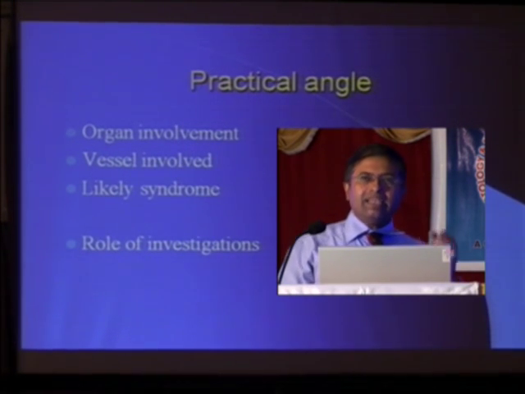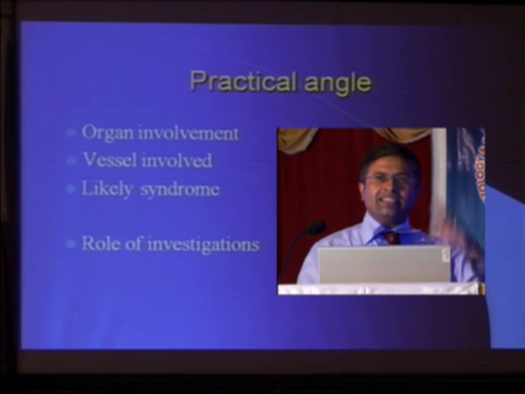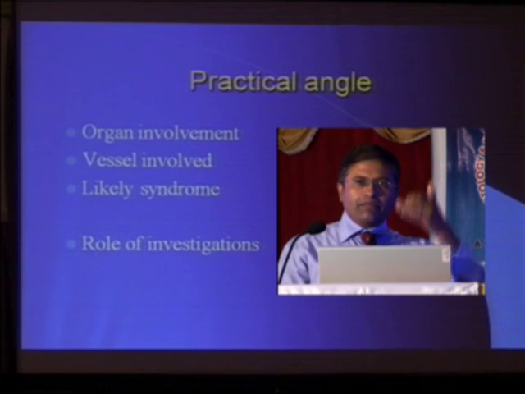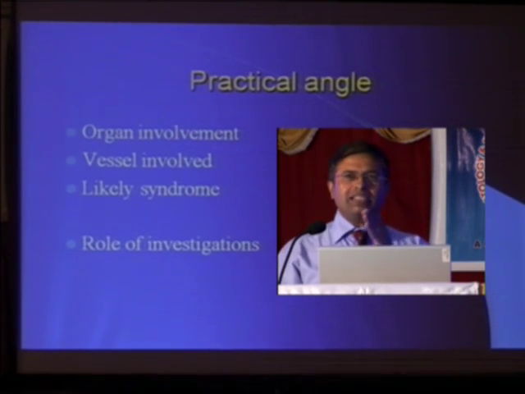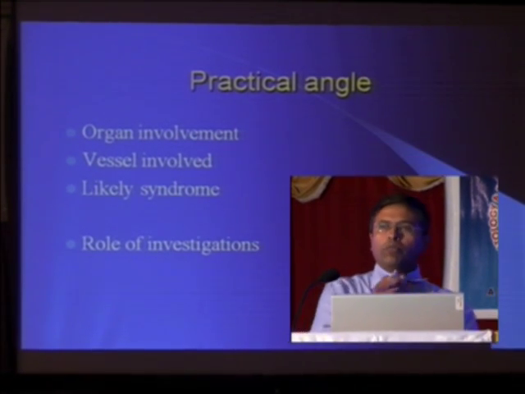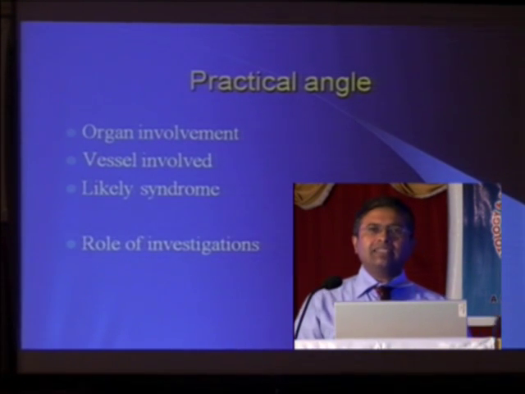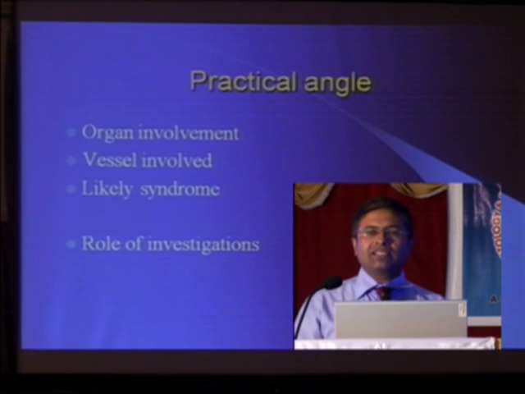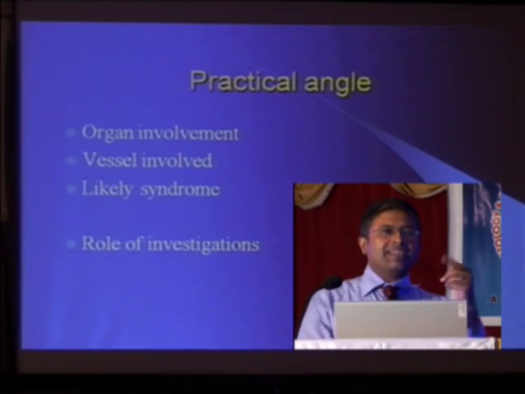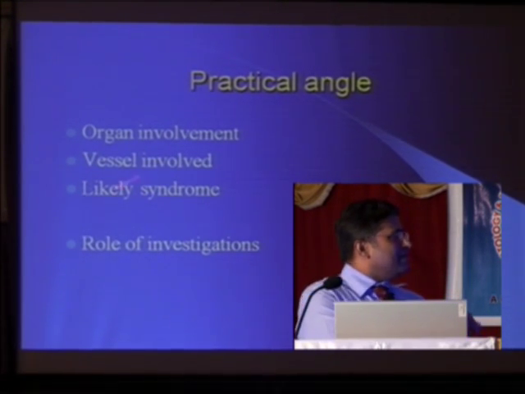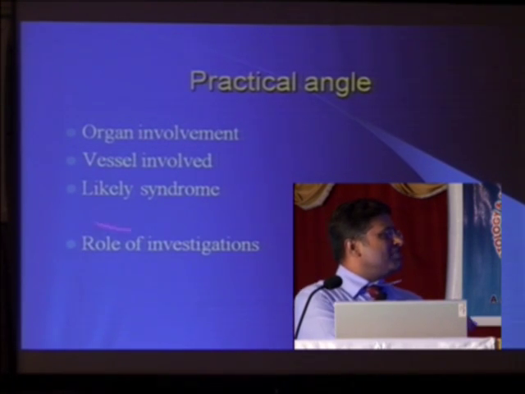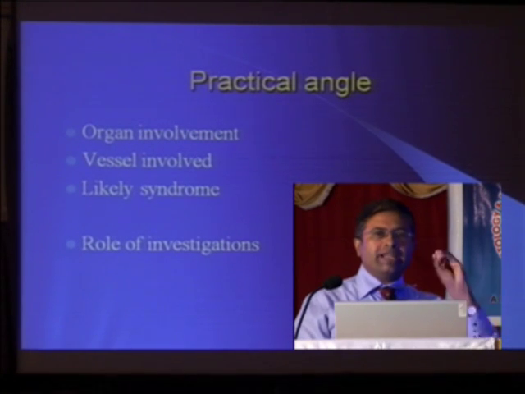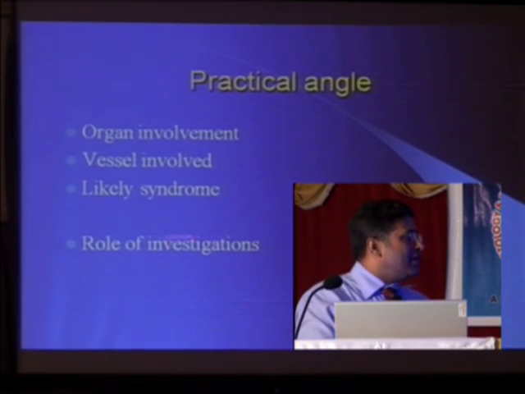Is it only skin? Is it skin and joints? Is it lung and kidney? Is it brain and lung? Please define that. Second, with the way the pattern is going, is it likely to be small vessel, medium vessel or large vessel? If the whole problem is only asymmetry of pulses, then it is large vessel. If there are small purpuric lesions and glomerular nephritis, it is small vessel. If there is digital gangrene, it is medium vessel. Once you have seen these two, you say which is the likely syndrome. By a combination of these three things, you should be able to hit upon the diagnosis most of the time.